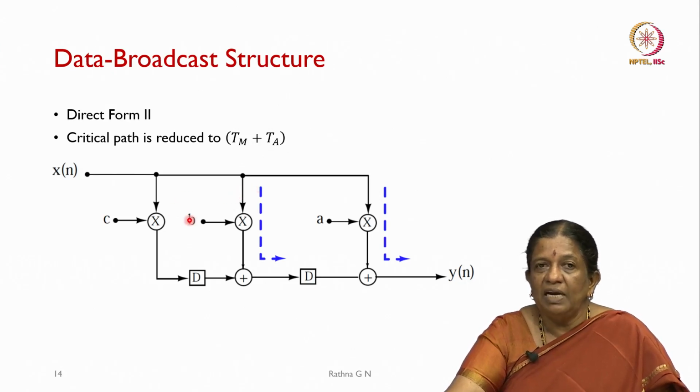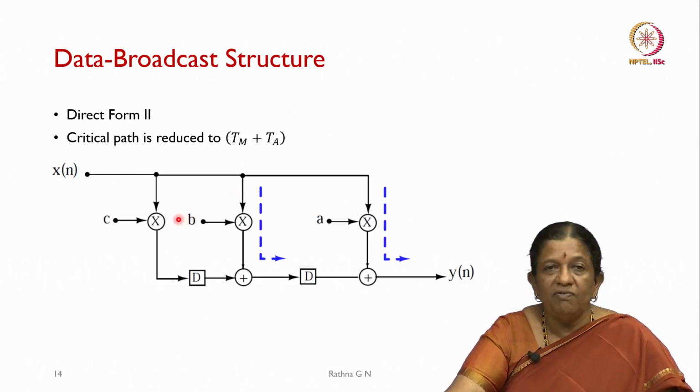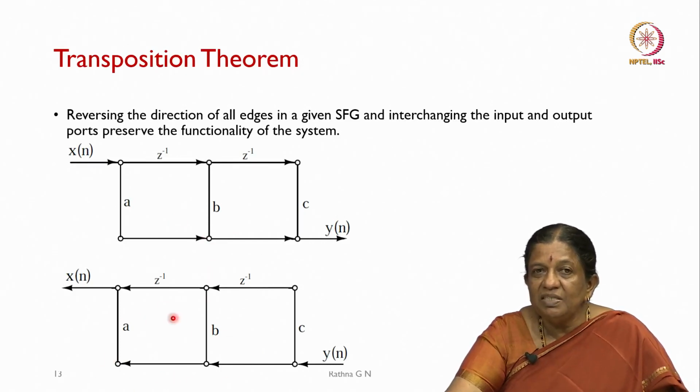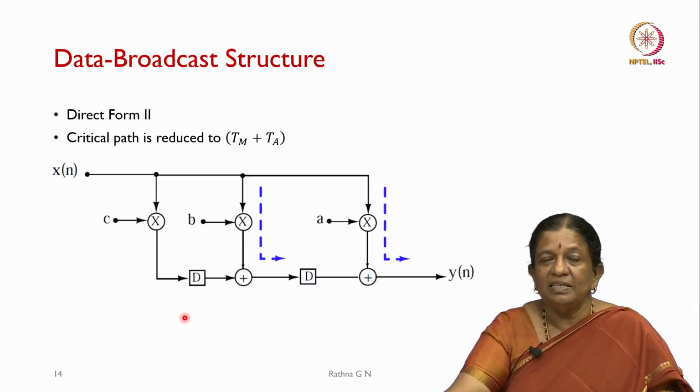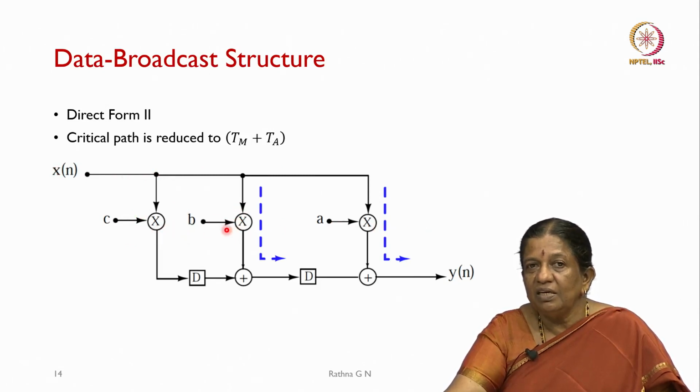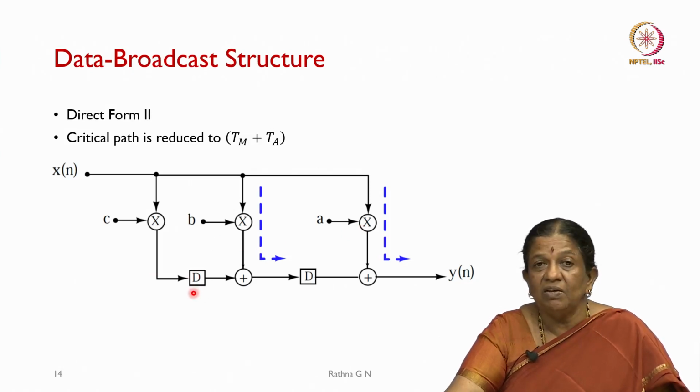So, to have the understanding correctly, what we have done from the previous thing, we have reversed the implementation of this graph actually, so that we are not comfortable going from right to left. So, we will put it back as a forward path itself. So, you will be seeing that x of n is going to be broadcast to all the 3 multipliers. Here it is C, here it is B, and then A, and then we have a delay element already present in the original one.